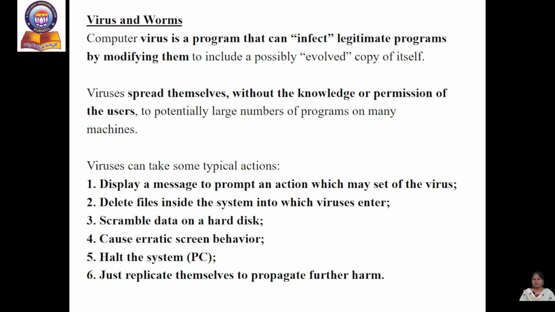Viruses can take some typical actions like displaying a message to prompt an action, deleting some files inside the system which the virus enters, scrambling data on the hard disk, causing erratic screen behavior, such as the screen going off and on without our intervention, and halting the system or the PC. It will just halt it, and replicate itself to propagate further harm.